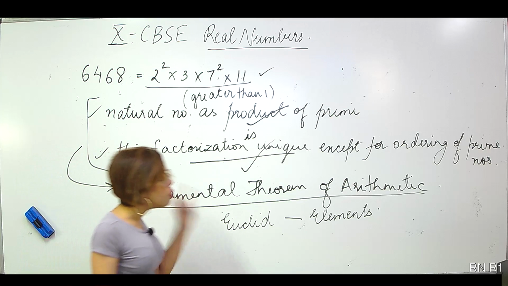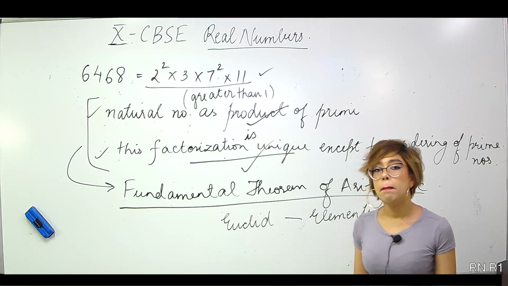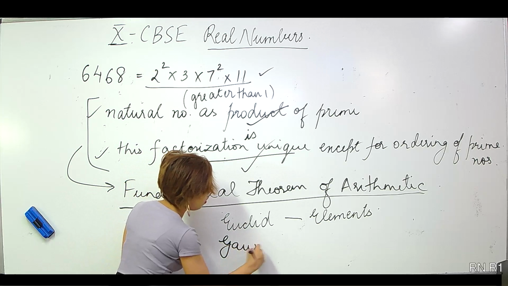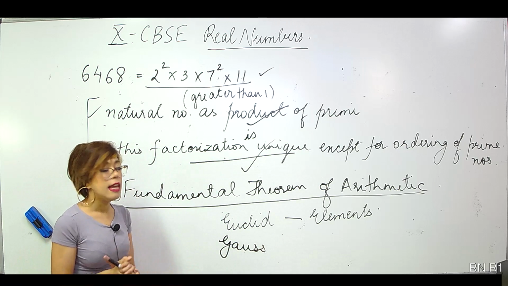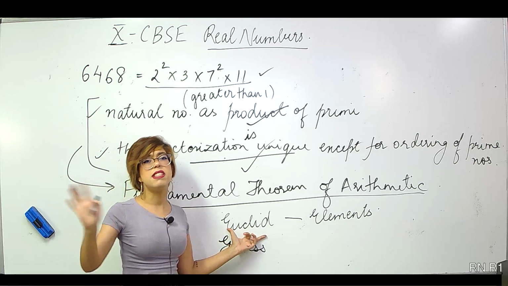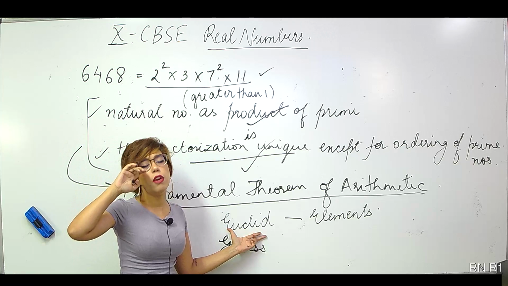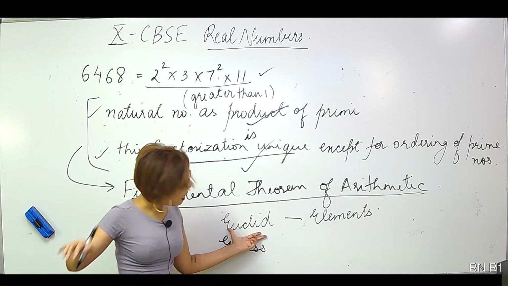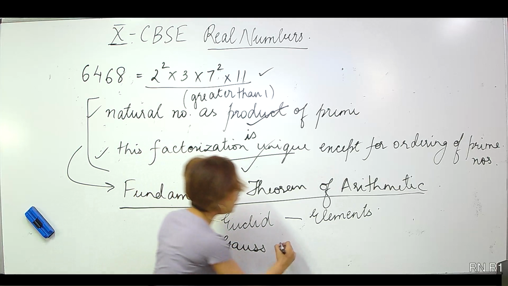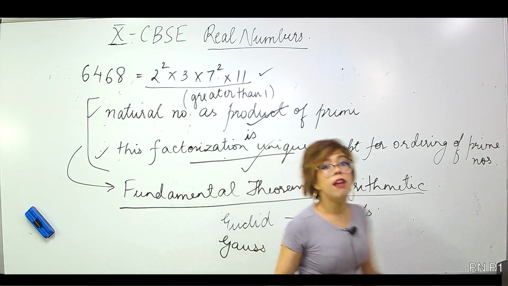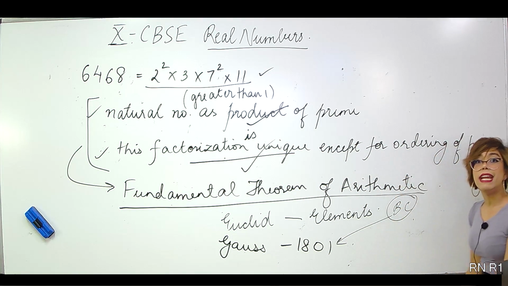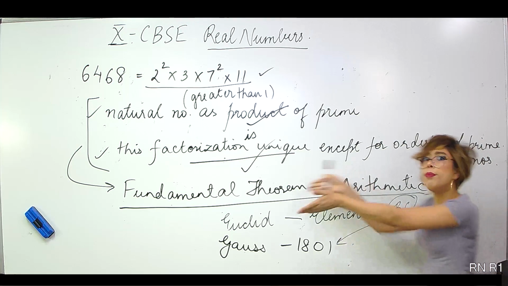Can you guess who gave the proof of this theorem? That was the German mathematician Gauss, Carl Friedrich Gauss. And a very peculiar thing, Euclid was in some 200, 300 BC. I don't know exactly, but in some year BC, obviously before Christ. And he gave the theorem. Gauss gave the proof of it in 1801. Look at the time elapsed, from BC to 1801. It took this much time to prove a fundamental theorem.